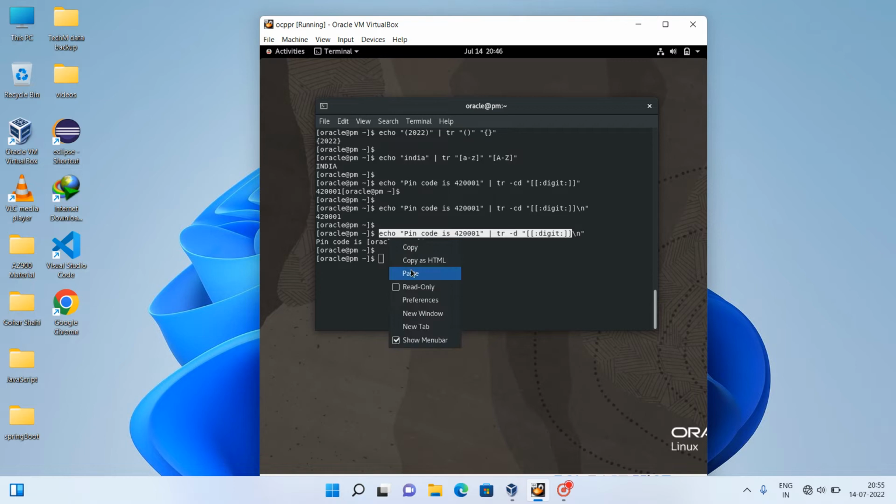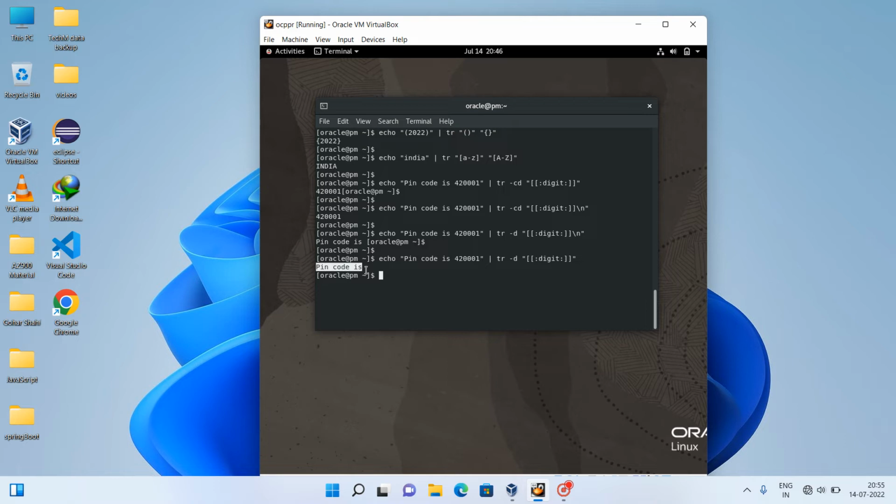Let me run it again so it will be clear. Here you can see that only the strings have been printed, not the digits. So for deleting something by using the translate command, we are using hyphen d. For deleting digits out of this statement, we are using the hyphen d flag inside the translate command. In this way we can use it.